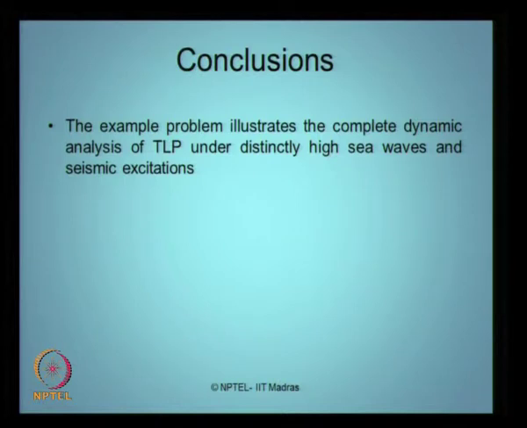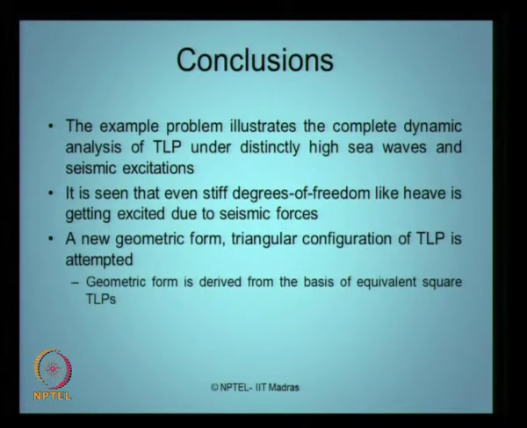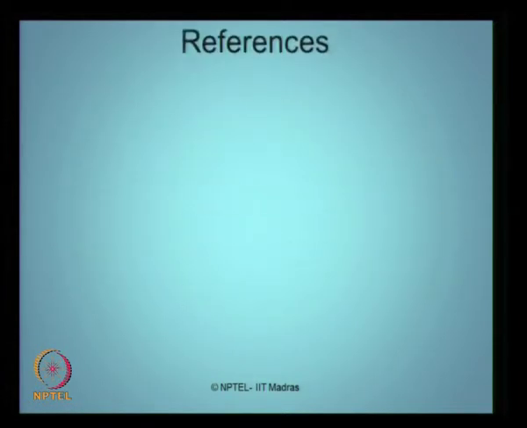So, quick conclusions from this study could be: the example problem illustrates a complete dynamic analysis under distinctly high sea waves and seismic excitation. You can see from this example that even a stiff degree of freedom like heave is getting excited because of seismic force and distinctly high sea waves. A new geometric configuration has been attempted. The geometric form is derived from the equivalent square TLP existing in the site.